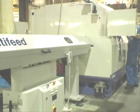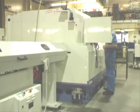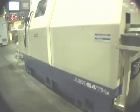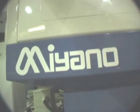MCS are delighted to introduce the Miano ABX64TH2, a state-of-the-art turnmill centre which offers even more capability to give customers a machining process more efficiently and cost effectively, whilst maintaining the highest levels of quality you expect from MCS. The ABX64 turnmill centre offers the user two spindles and three machine turrets with an amazing ability to have 36 separately driven tools. This enhanced facility allows us to offer a wide variety of machining processes to a range of customers.